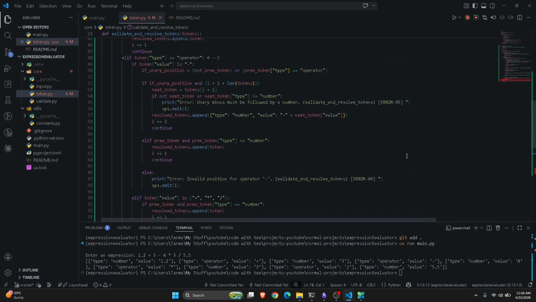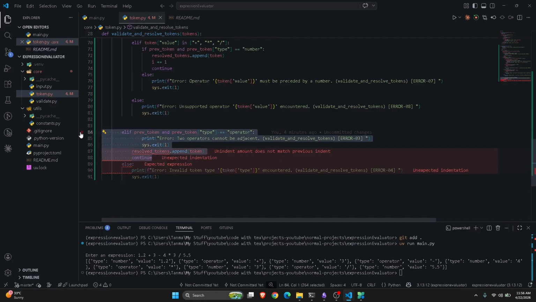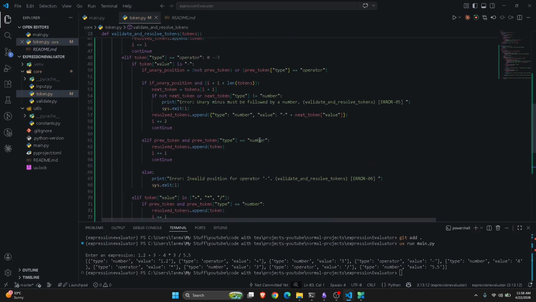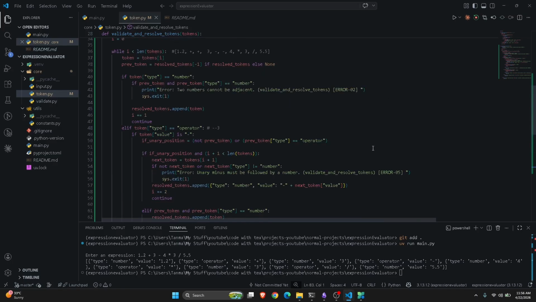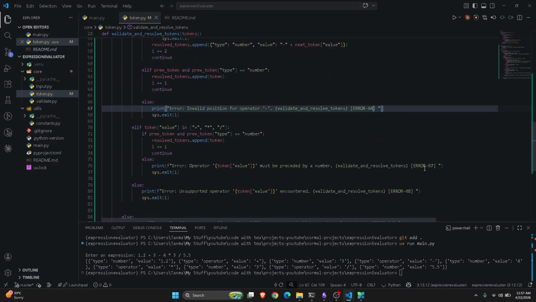So we are handling that error, so we don't need this. Okay, why am I having this then? Now let's just change the error numbers here. So it should be 3. This should be 4. This should be 5, I guess.